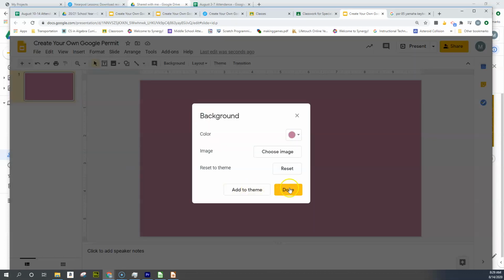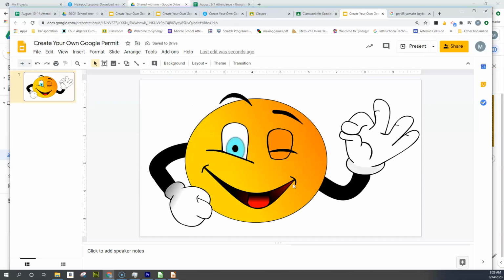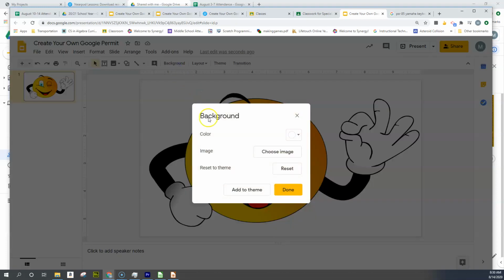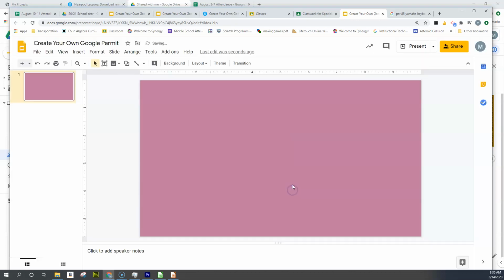Now I can push done, and now I have that background. So it's up to you how you want to do it. You can make your background any way you want. I'm going to go back and make it a color so that it's easier to see. I'll click my color, and there I go.